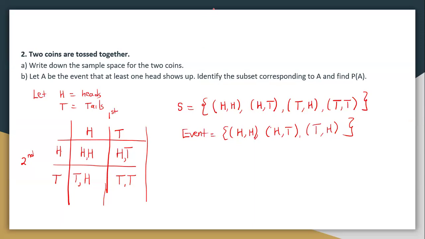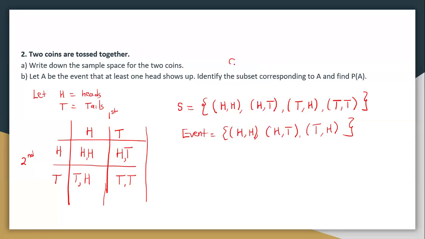I think that the event will be HT and or TH, because it's saying at least one. So it means, oh, and also HH, then TH, because the least number of H is one. So it means it can go above one or it can be one itself. Okay, thank you. You are correct.